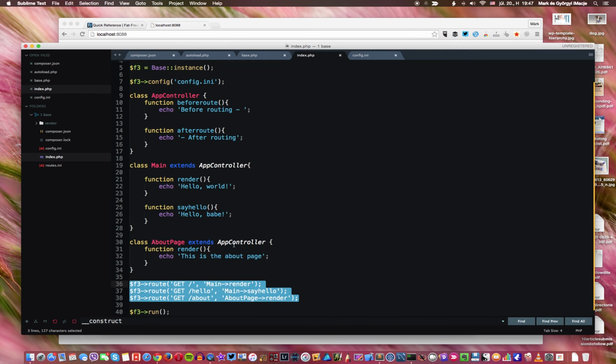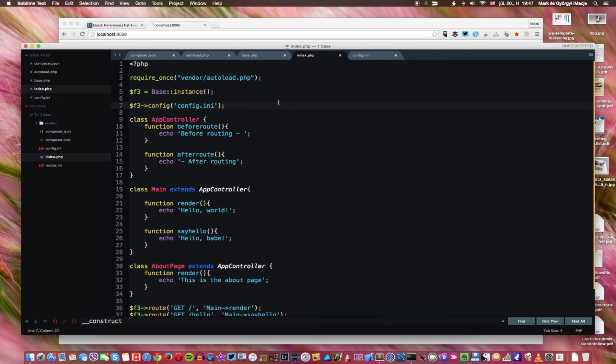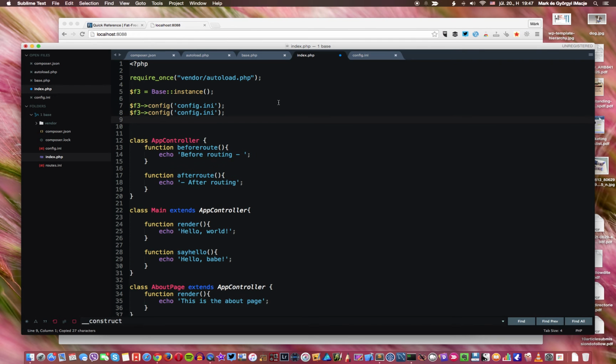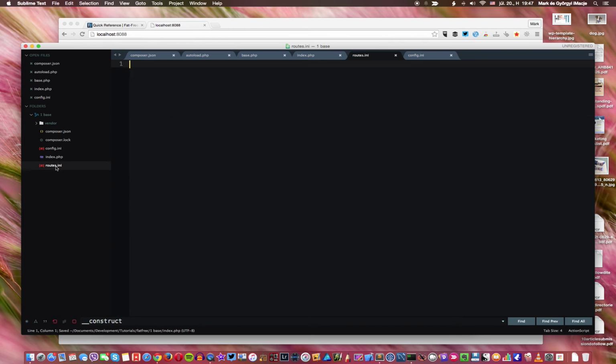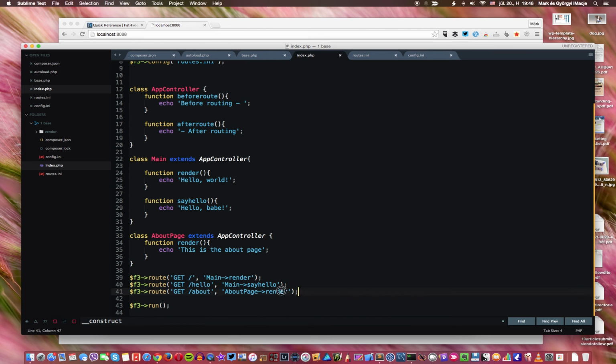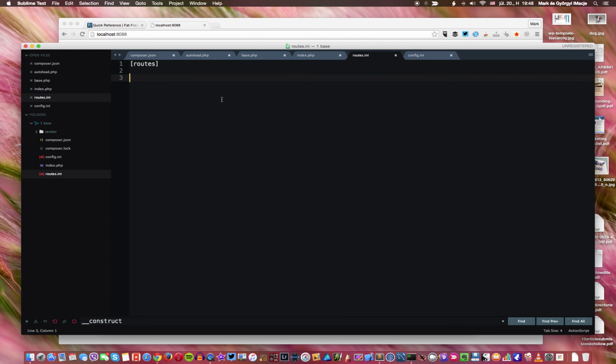Okay, so routes ini, and what I'm gonna do here is just copy and paste this line and specify the routes ini. So I open up. You remember that I need to use this tag. And now, what comes next? We take these things and add them here.